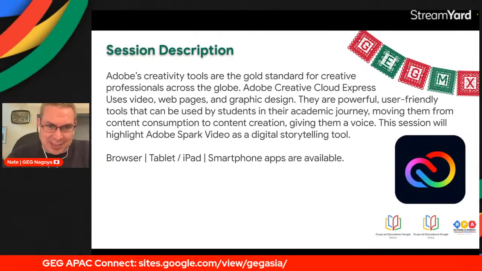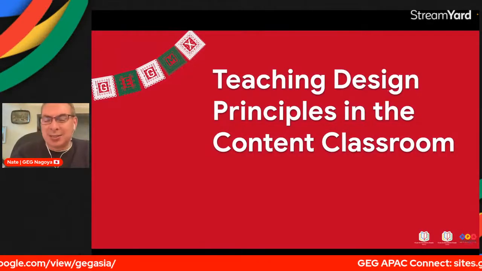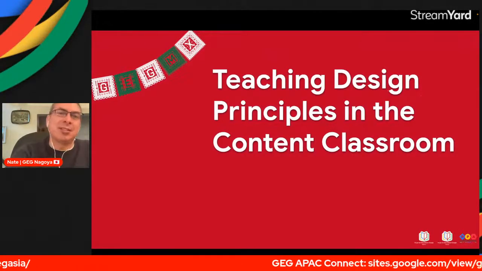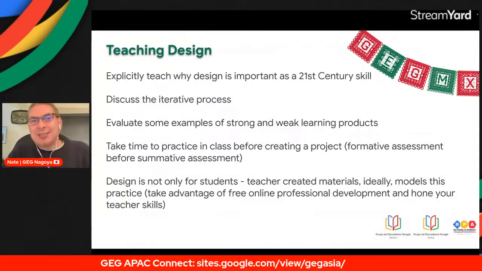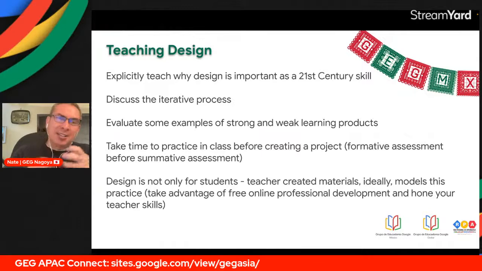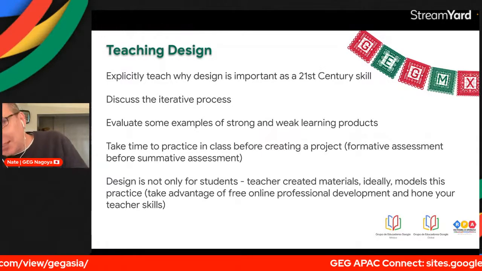Basically, if you have a device that's connected to the cloud, you can be creative. All right. So let's first think of a few design principles here, right? Teaching design is a 21st century skill. You can talk with your students about the process of iteration, like here's my first draft. I got feedback. Here's my second draft.